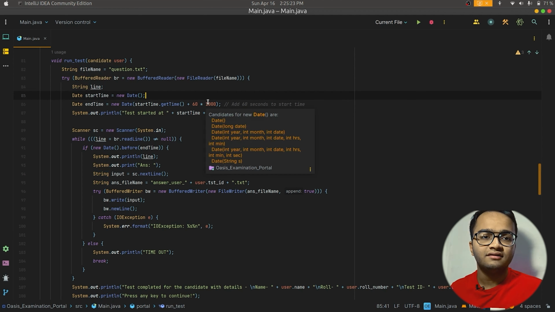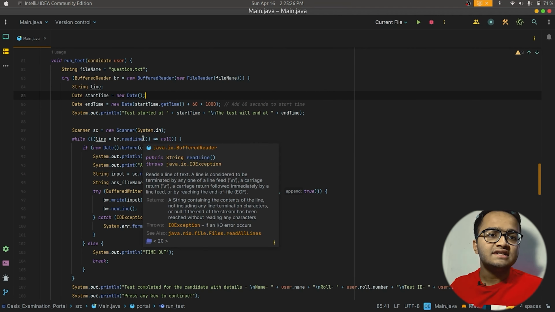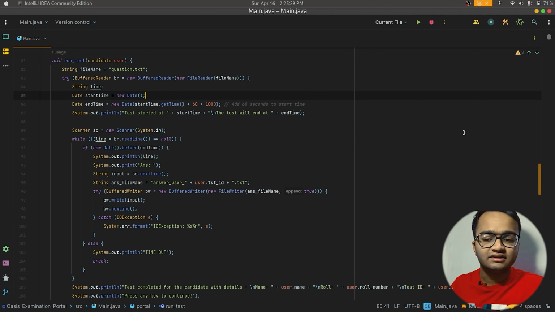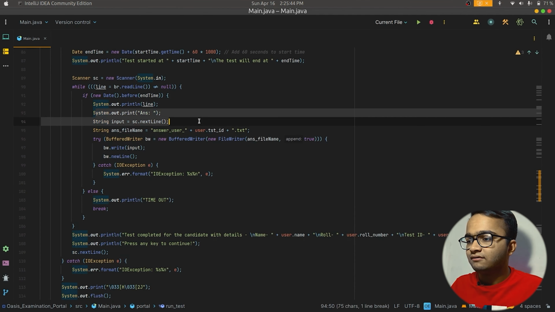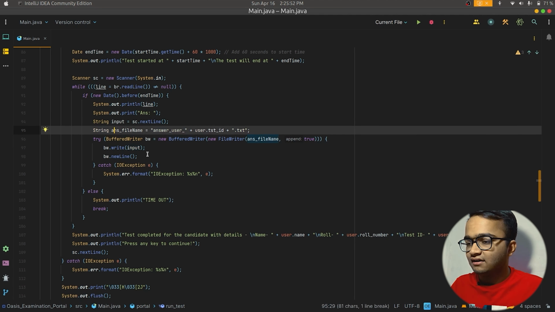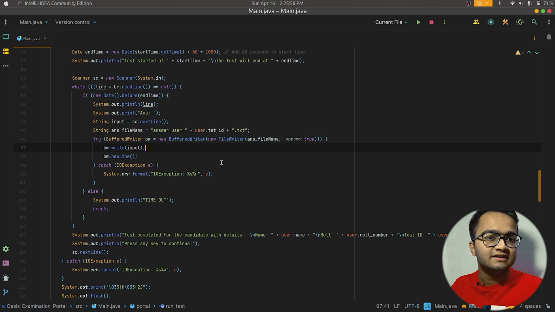So what is happening here is the run test function is reading every line from that question.txt file, and every line is a question. After reading every line, it is prompting the user to give an answer. And once the user writes an answer, that answer is written in another text file. As you can see, it is prompting the user to give the answer. After the answer is given, another file name is being generated with this line, and after that it is being written into this line. The text file is generated separately for the user, because it is going to be the unique answer key for that specific user.